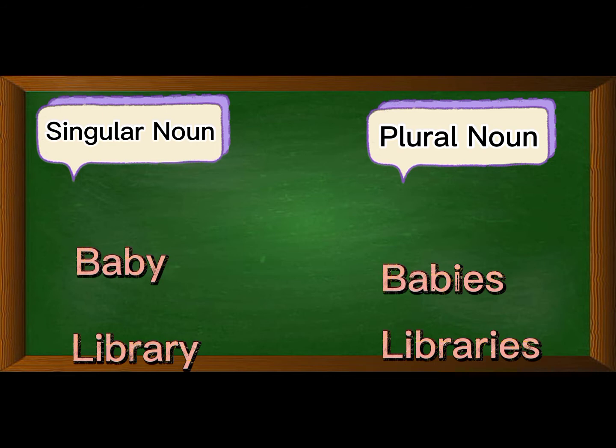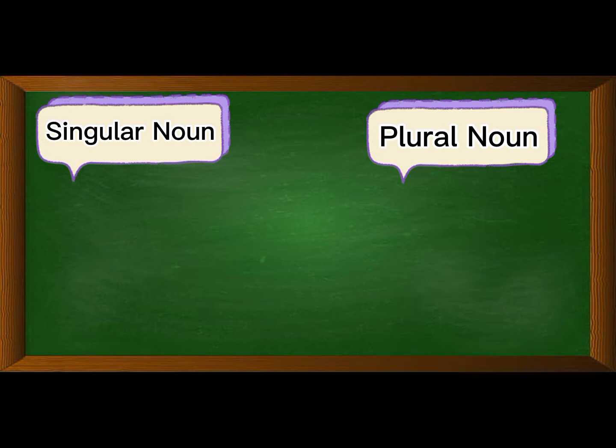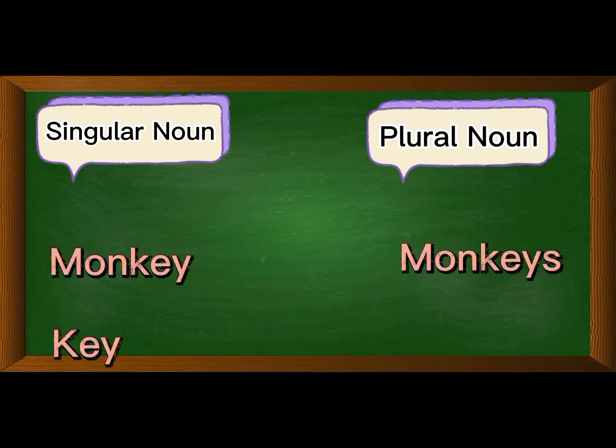We can get its plural form by simply changing y to i before adding es. But there are also some instances where we do not need to change y to i in order for a particular noun to become plural. For example, monkey, key. Who could change the singular nouns into plural? That's right, the plural form of monkey is monkeys and the plural form of key is keys.